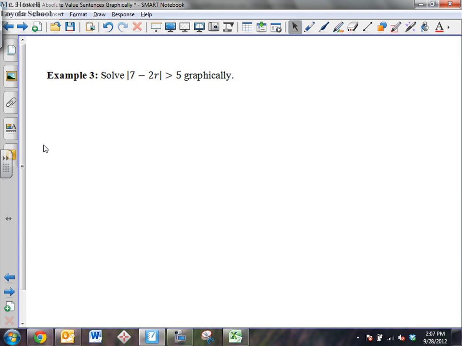Can somebody give me a suggestion as to what we can do here? Why can we just switch the order? You're correct. Why are we not to just do that in this problem? Good. If you switch the order of a subtraction problem, it just becomes the opposite, right? 5 minus 2, 2 minus 5. One of them is 3, the other is -3. If you switch the order and it's in the absolute value, it doesn't matter.